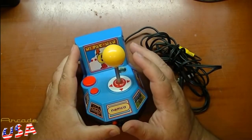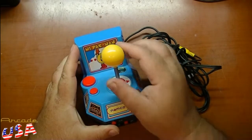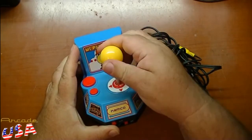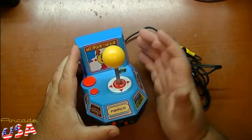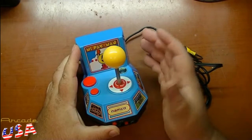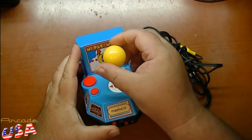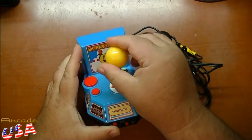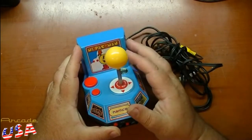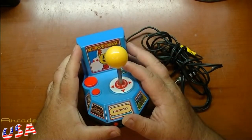So far, this is the only home port of Pole Position I can find that responds really well to the controls. If you ever try to play Pole Position on the 2600, you use a joystick, doesn't work so well. Other consoles use a joystick. But using this twistable joystick here to steer the car in Pole Position really makes for a very enjoyable arcade experience on a plug and play.